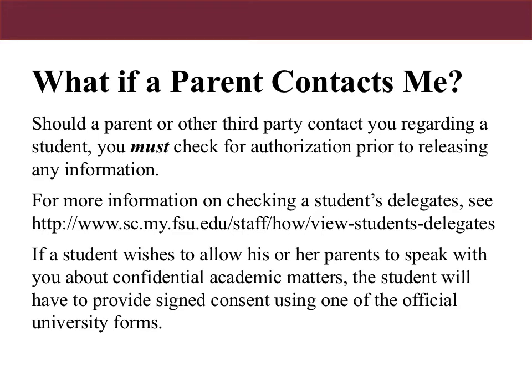Should a parent or other third party contact you regarding a student, you must check for authorization prior to releasing any information. For more information on checking a student's delegates, see the website listed here. If a student wishes to allow his or her parents to speak with you about confidential academic matters, the student will have to provide signed consent using one of the official university forms.